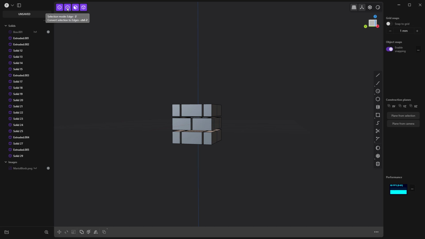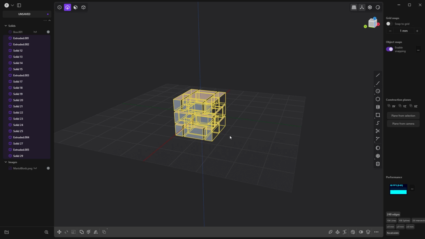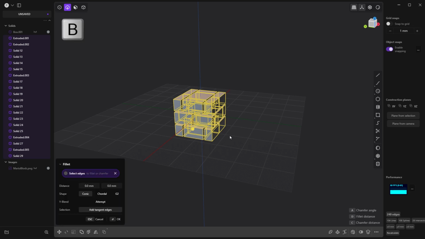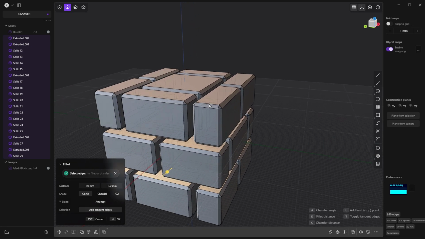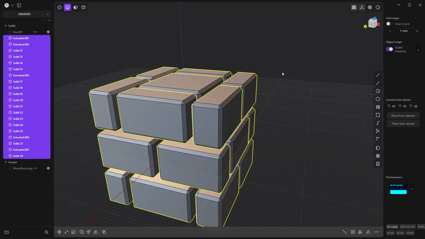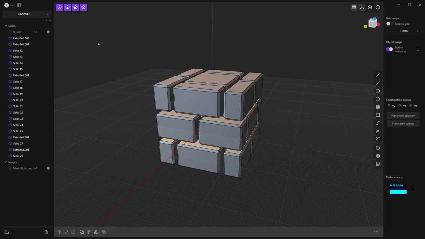So I'm going to change my selection filter to Edge, box select everything. We're going to do a fillet, so we're going to hit B on the keyboard, but we want to change this fillet to a chamfer. So we're going to hit C on the keyboard, which will allow us to manually build out a chamfer. Now, if you're going to be entering values into these boxes, they need to be negative for a chamfer, so -1, tab -1, and that should give us a 1 millimeter chamfer on all the edges of our bricks. So right click to accept, and then go back to our all selection, which is 5.